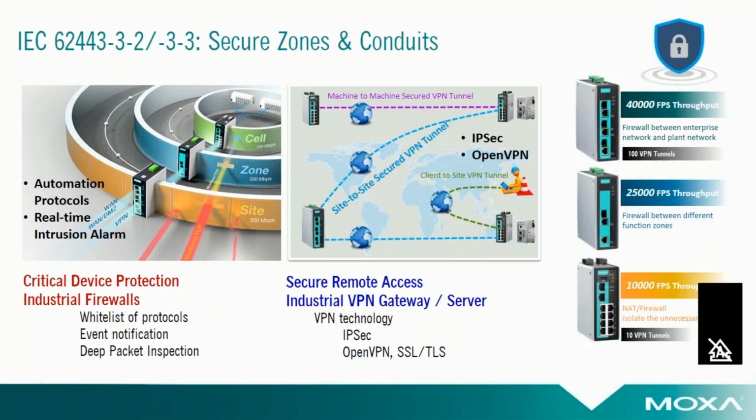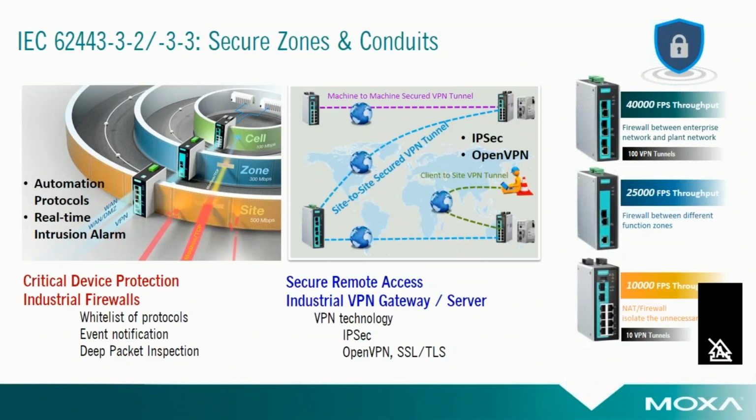A dedicated firewall is the most common method of restricting access from zone to zone, as well as providing upper layer protection through deep packet inspection. You can see here that there are different types of firewall devices available from Moxa. These are the EDR series. The performance and features vary based on different models.